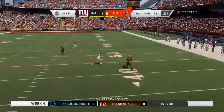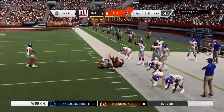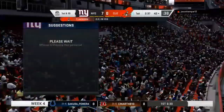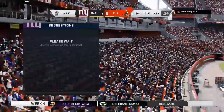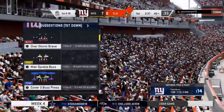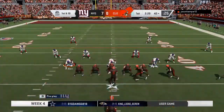Throwing on first down, it's Jackson. He's got the hook up here to Deshaun Jackson. 22 yards on the catch and run, a first down. Okay, what can't Deshaun Jackson do? We know about the catches. We just saw another one there. Also gets involved in the return game, and he can break big plays like that.